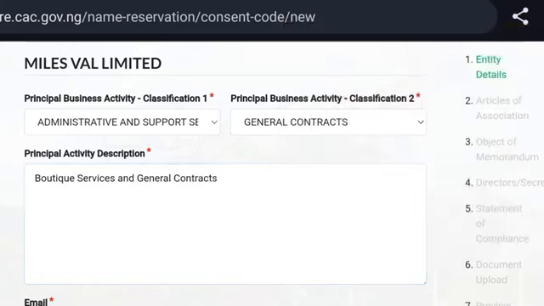And like I said, if you don't know how to draft your object, chat me up. I might charge you if you're not a student. I'm going to help you draft it in a professional way so that it won't be rejected, and in future that object can serve for you, because there is a way you give CAC your object and it will be queried over and over again, or you might even spend more than you are supposed to spend on your object. So just feel free to chat me up.